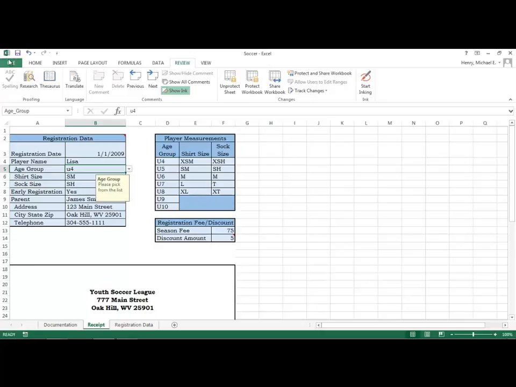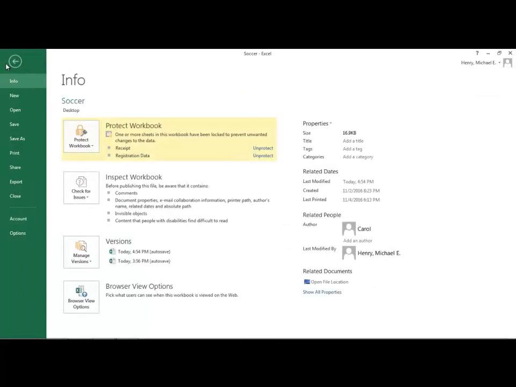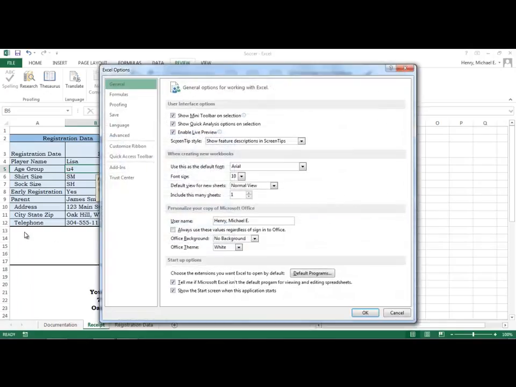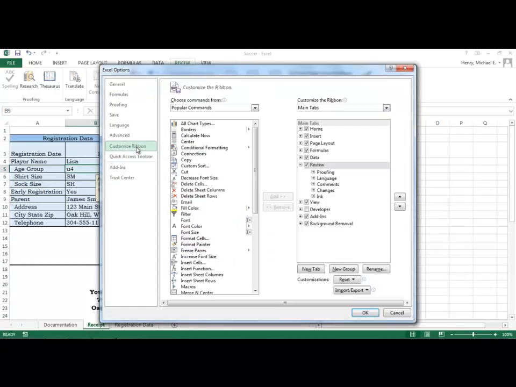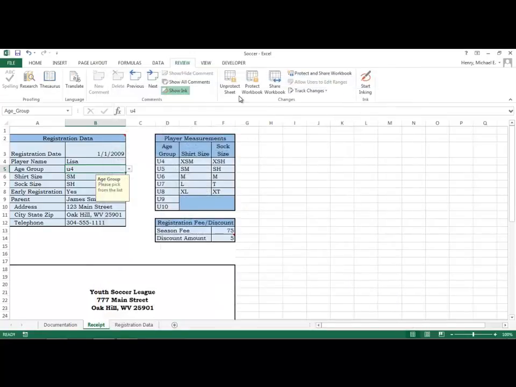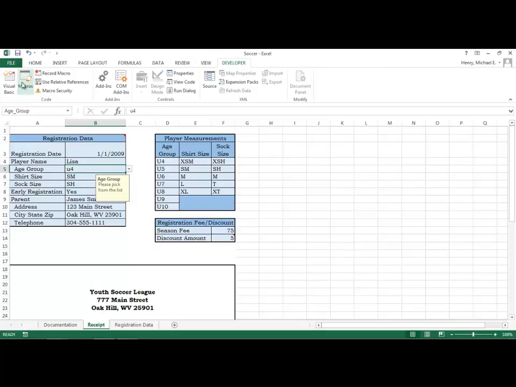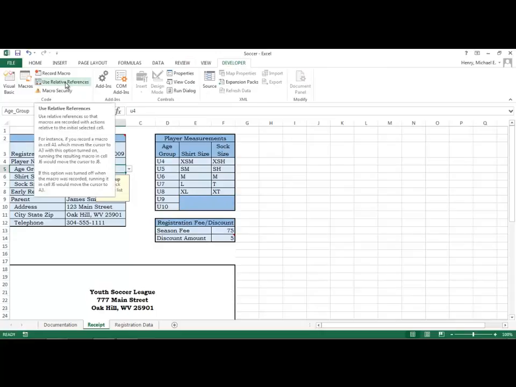The way I put that up there is I click on File. I come down to my options right here. And then in the options you can see where it says Customize the ribbon. And here you can see that of the tabs on the ribbon, the only one that's not clicked right now is this one here called Developer. When I click that and hit OK, you can see I get the Developer tab. So this is a really important tab. This is where we're going to do our macro.